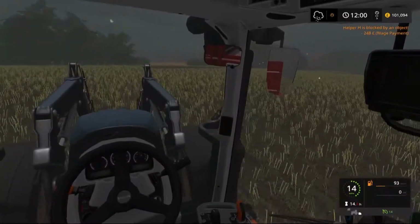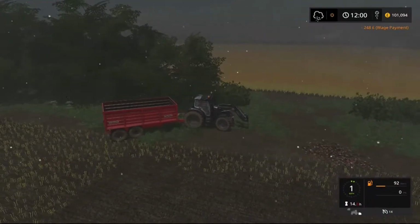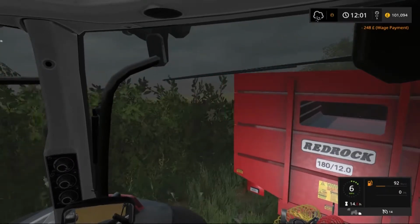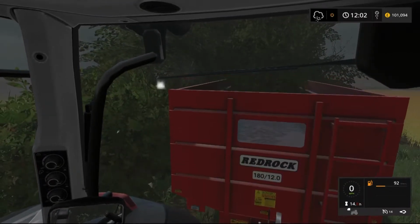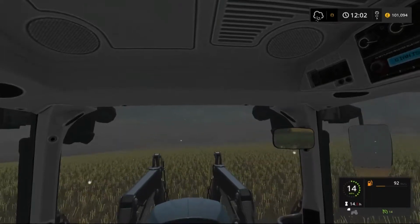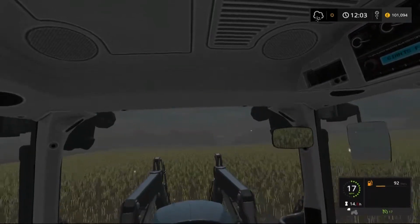Chris appears to be in a little bit of trouble, so we're going to have a look and see what's happening with him. So now we'll just drop this. In fact, we'll just stick this inside the field. Makes more sense. Alright, so we're going to grab that trailer, we'll go and see what Chris is doing. Can't see him down here actually, which is a bit of a concern. Where's he gone?